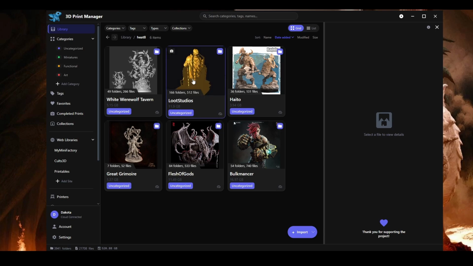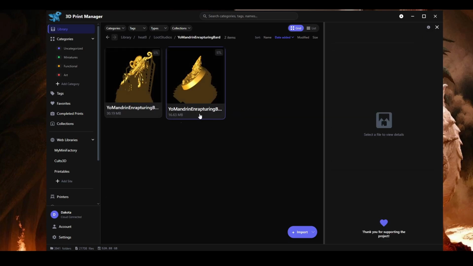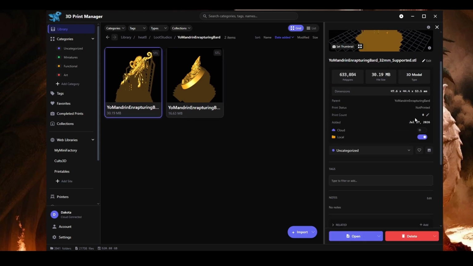And I think the last thing is I want some search filters so I can search by printed and not printed. The data is here because if we go down to a file level, there are print counts that can be adjusted, but they also get automatically set if you start a print, I should say you change the status of the build plate that it's on to printed. These print counts get adjusted. So the data is there to do it, we just don't have the filters. So I think we're going to spend a bunch of time on build plates this month.